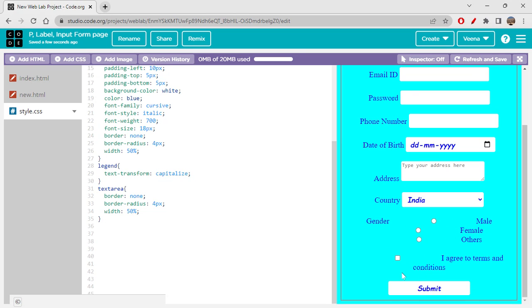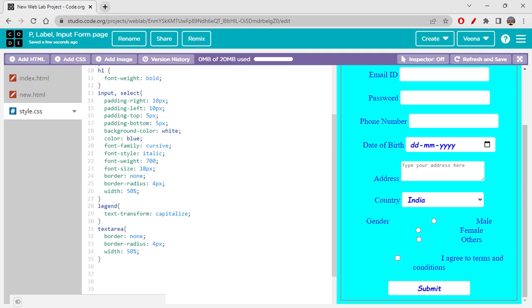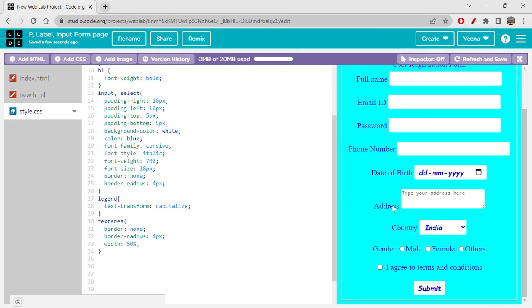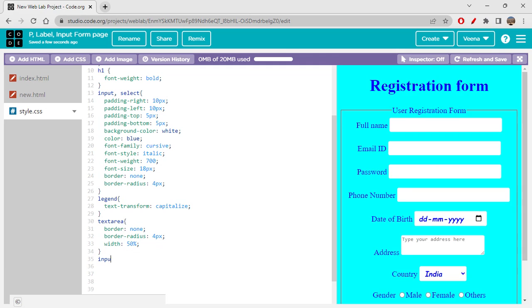Okay, these things are changing just because we gave width for the input tag, right? I think we can specifically mention this thing, not for the complete input tags if we write. Yeah, because these are changing their things. So how can you mention now without changing these things, right? For that, you have another idea like input. First, you have to mention the type here, okay? For which types you want to apply this thing, right? So for text type, for email type, for password type, for number type, right?